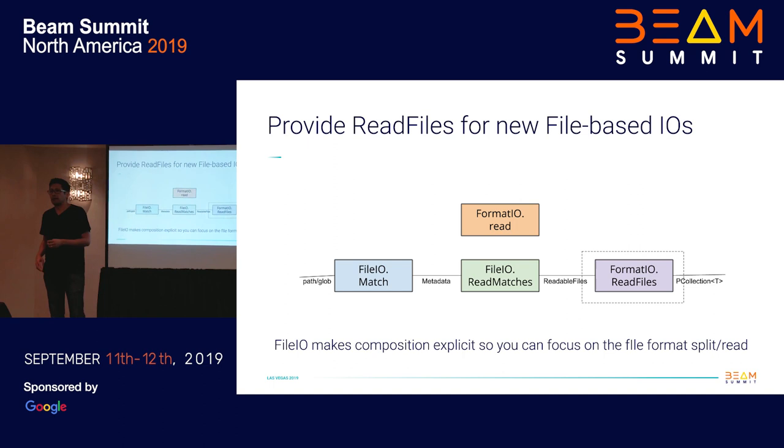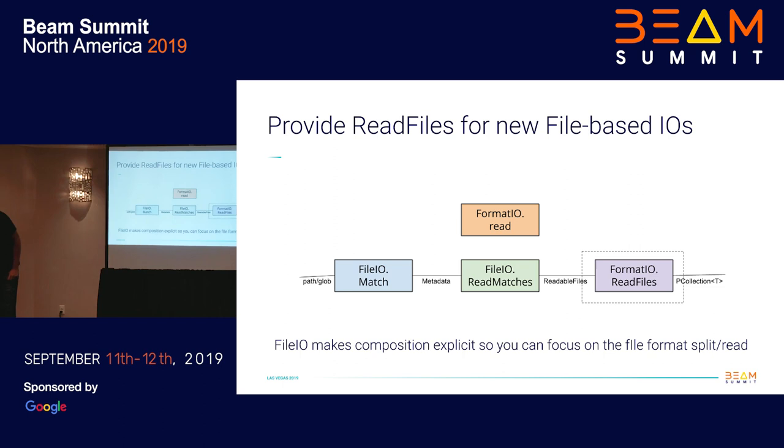And for an IO author that is going to support a new format, let's say that you are going to support, I don't know, ORC, for example, I think the approach now is it would be to immediately implement the read files method. Because with this, you just do the core stuff that you have to do. That is splitting and reading and producing a PCollection as output. You shouldn't care about all of this because this exists already. So you win. And users can easily switch if they already have a composition like this from other IO to your IO. So that's one of the patterns.